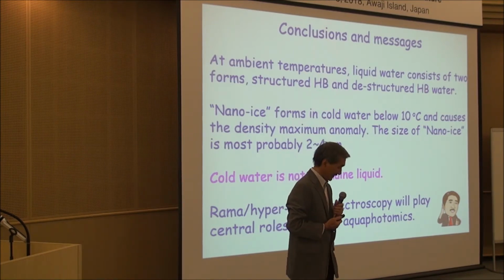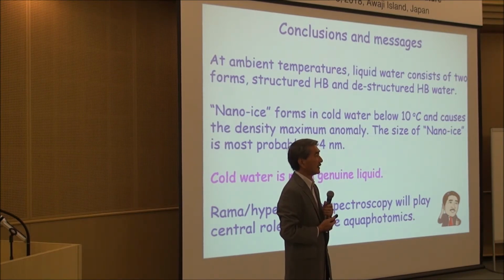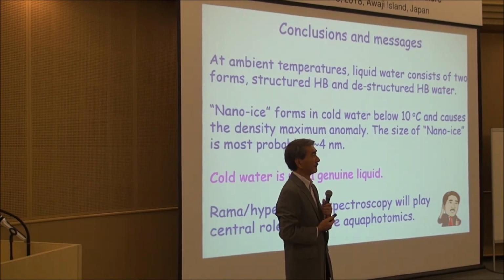I have two questions. Mr. Hamaguchi, do you think that your explanation on the basis of nano-ice is a reliable, complete qualitative explanation of the strange behavior of water in the temperature interval 0-4? Because you said below 10 degrees causes the density maximum, but the maximum anomalies are only in this interval. What does that mean, below 10 degrees?